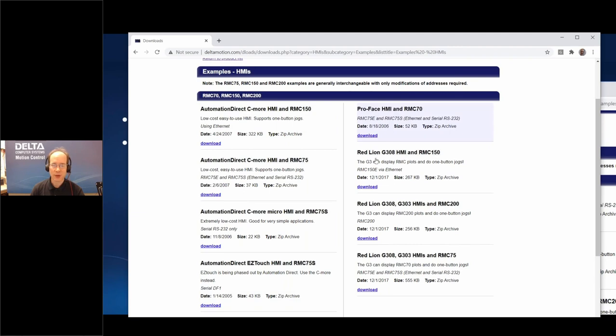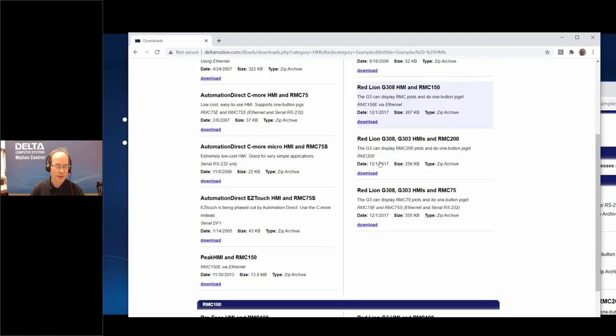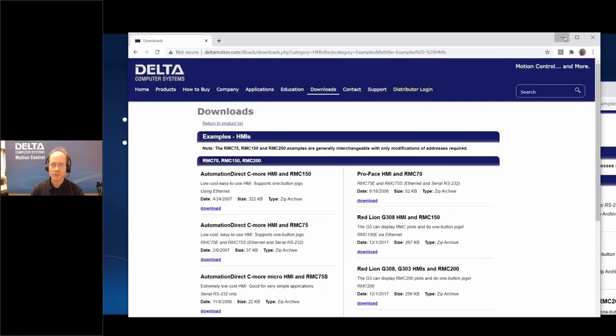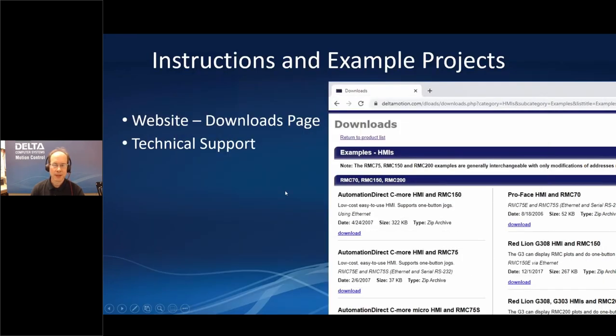This is really old though. Red Lion, and it looks like we have Peak HMI. That's actually just a software HMI that runs on a Windows PC. So a few examples here. And again, if you contact us in technical support, we may be able to get further examples for you or help you get set up with whichever HMI you have.